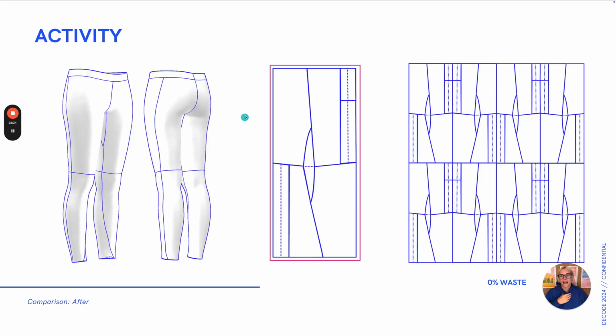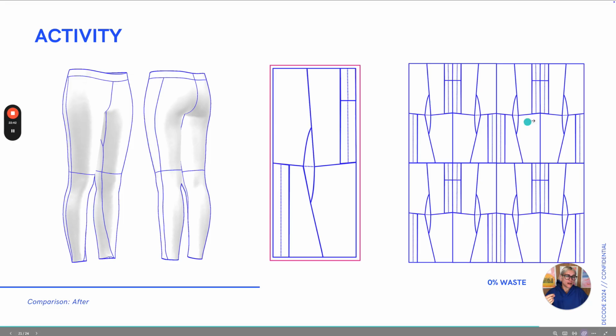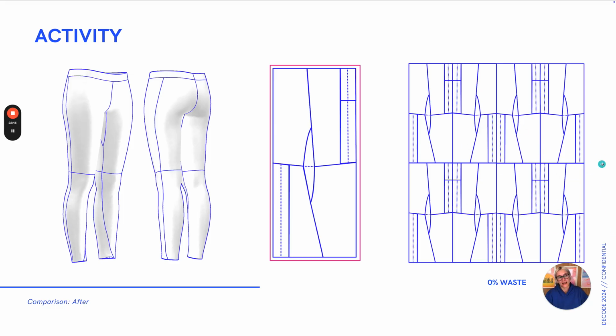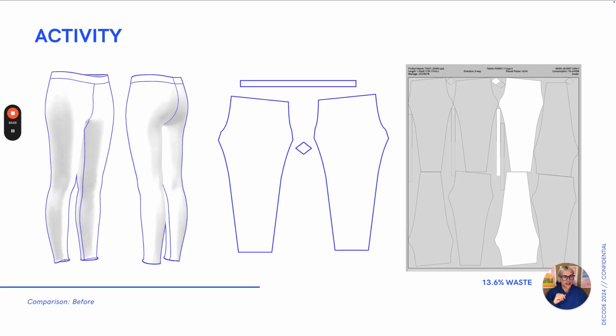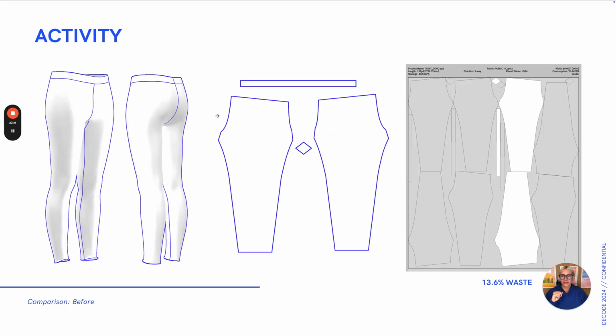And then I can look at the comparison with our zero waste tight, which again has zero waste. This is also a repeat of, actually I think this is 8 pattern pieces repeated in this. I didn't do a set fabric width because we didn't have a set fabric width, but I just wanted to show the comparison between a 13.6% waste garment and a zero waste garment. And really, the only aesthetic difference is, well, on this, I ended up using the original pattern. So we have this X added in, we have a slightly shifted forward inseam, and we have a longer gusset. But outside of that, the fit is exactly the same.